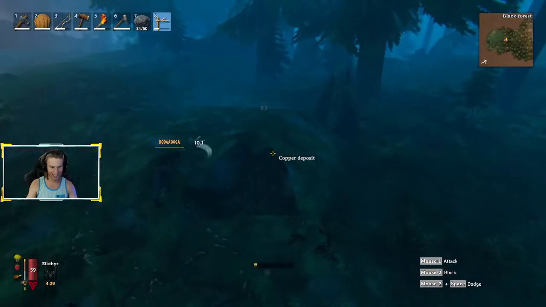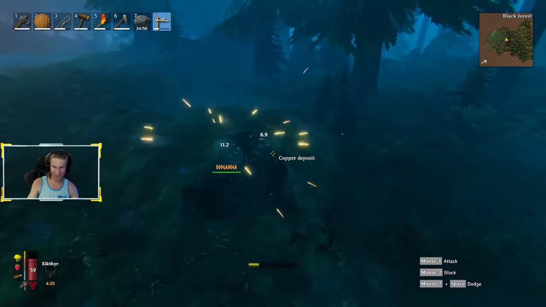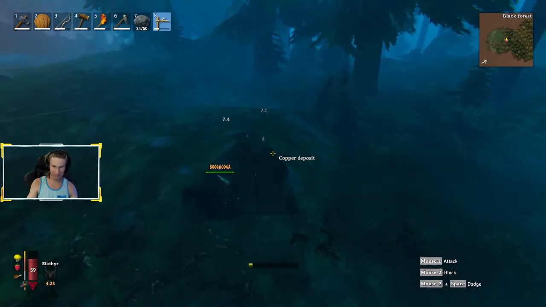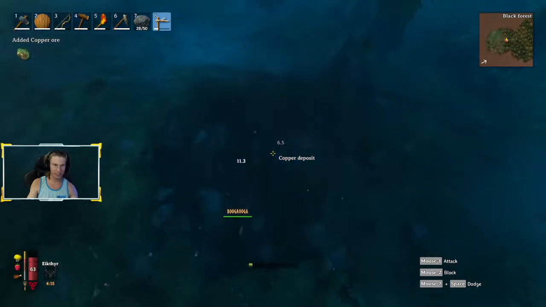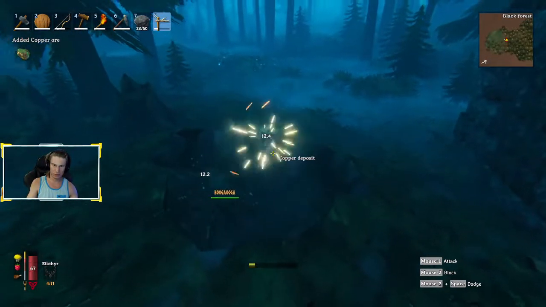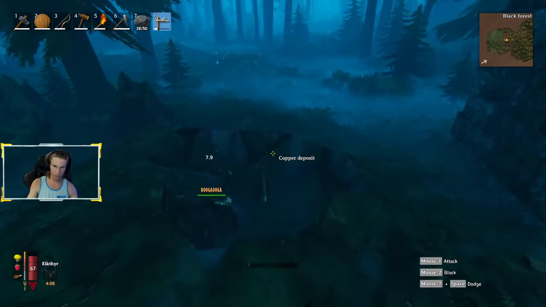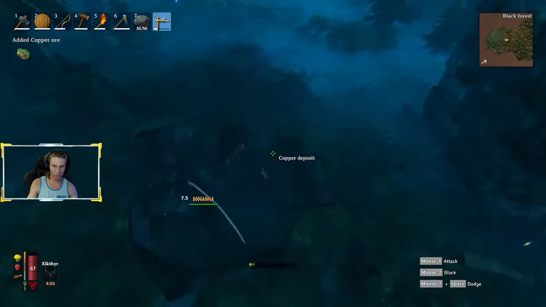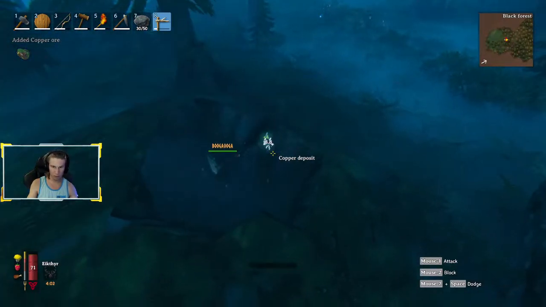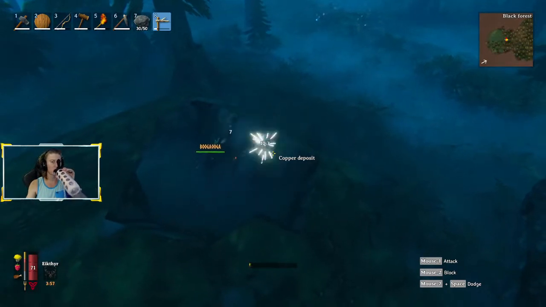All right, what do we got? We're just really slicing it thick, man. Oh man, that'd be so funny. Yes, copper ore. Three. I got three pieces already. Good. Nice. Diggy, diggy, ho. Let them go.